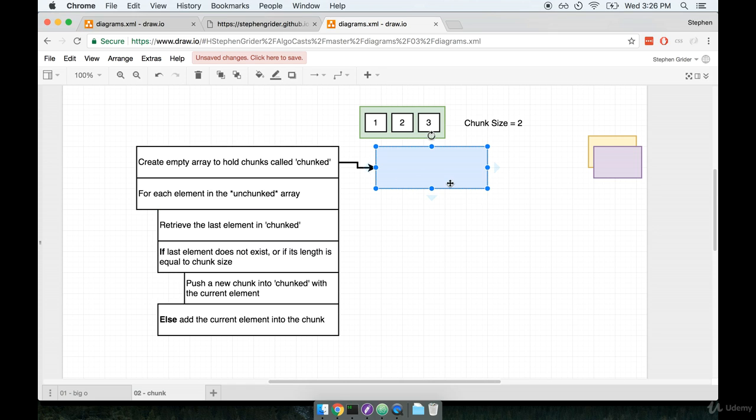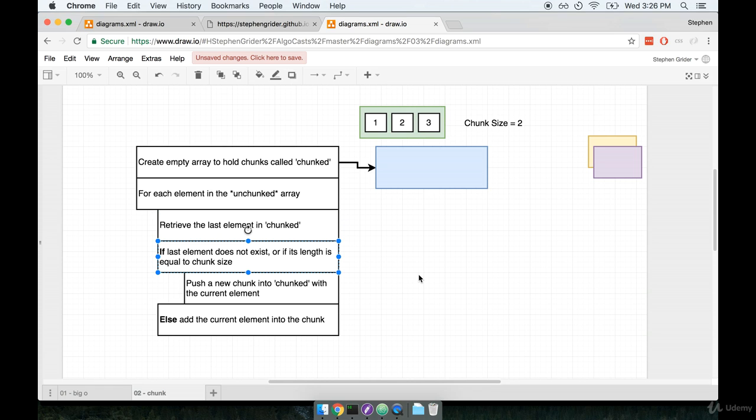So the last element, the element that's furthest to the right-hand side. Now the first time our algorithm runs, this brand new chunked array will be completely empty. So when we attempt to retrieve the last element inside of it, we will end up with essentially undefined. We'll have nothing to show for it. So the next line is how we handle that.